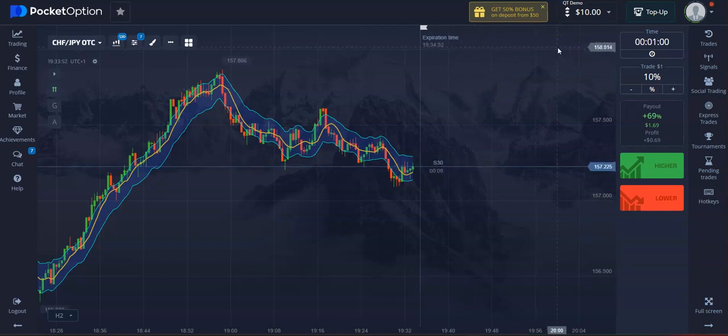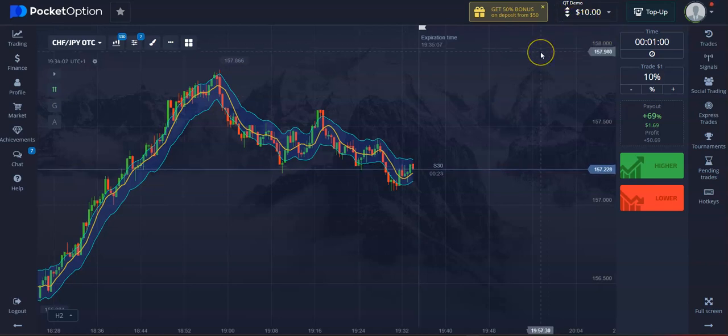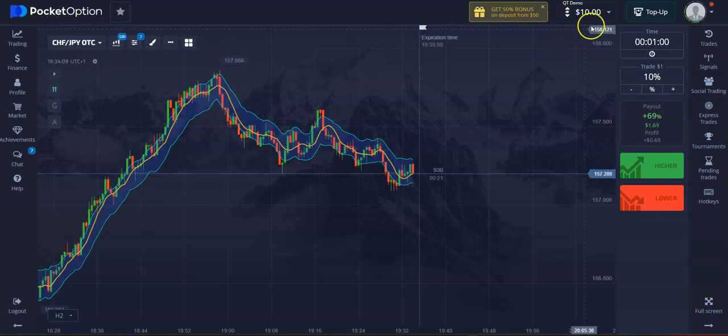So it's going to be practice mode. The challenge is to start with a minimum balance of 10 bucks, even though the platform only lets you start with 100 bucks. I'm going to start with 10 bucks, and the challenge is to try to multiply this 10 bucks by 5. Today I tried this challenge and I managed to go all the way to 40 something bucks. So that was 4x my investment.